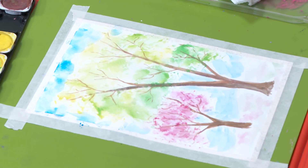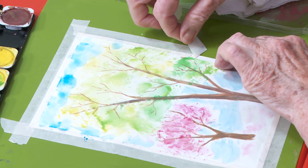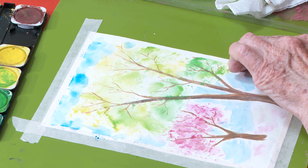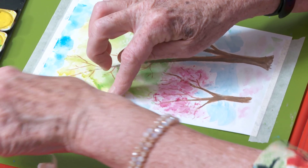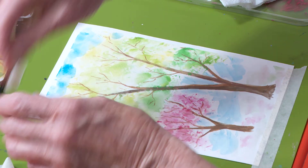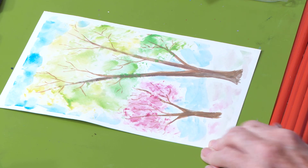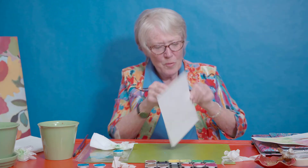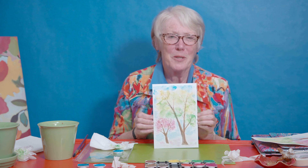I'm going to carefully pull my tape off — be really careful when you do it, don't be in a big hurry. It works pretty well on watercolor paper. So this little painting — we're celebrating spring. The Lord makes all things new. He's blessing us and we're just so thankful. And here we are, it's all done. This is a nice little landscape. So next class we'll do something very different. Thanks for coming and listening and watching — I'm glad we got to be together. Bye!